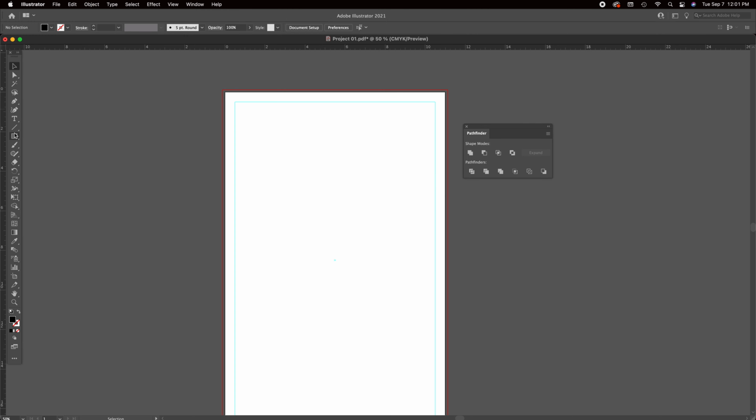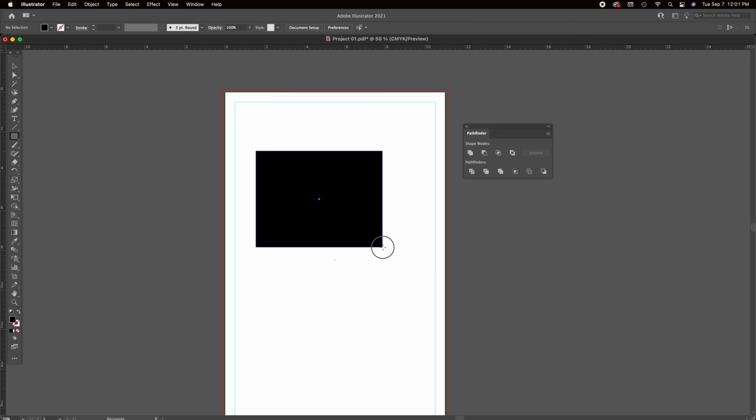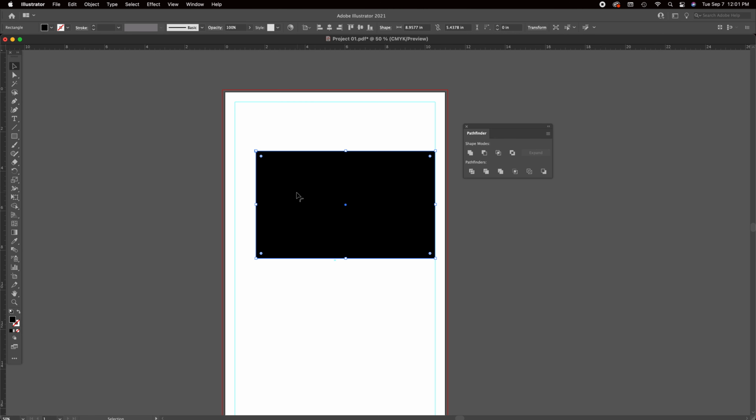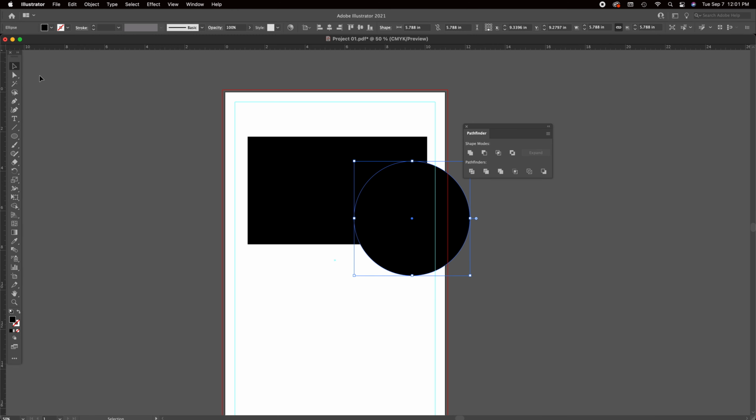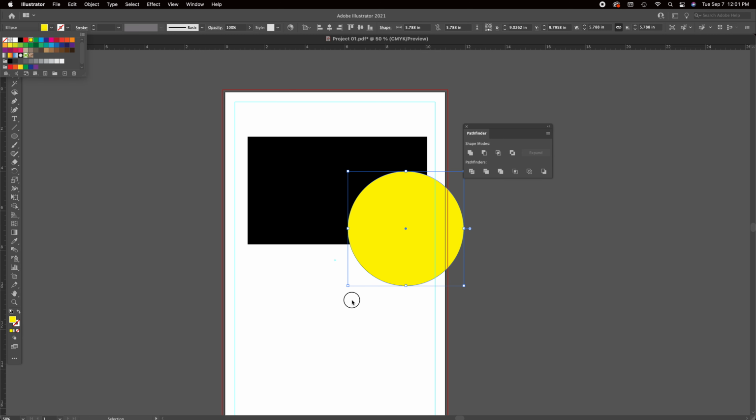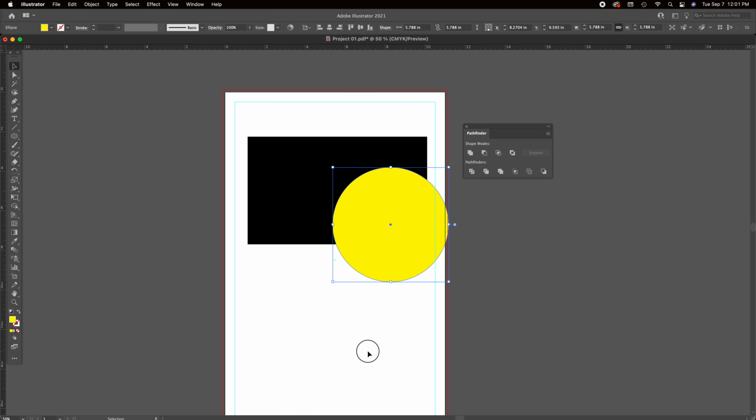So let's say that we have this rectangle sitting here, and we actually want to cut out part of this for the design. So you would come in here, you would draw another object, maybe changing the color so it's easy to see the difference. And then you want to eliminate this part from the block, right? So all of these are going to give that option for you.